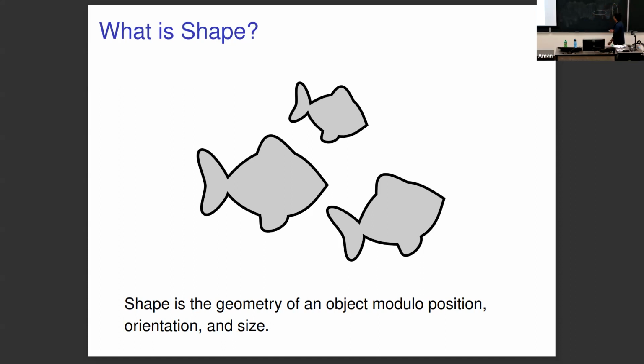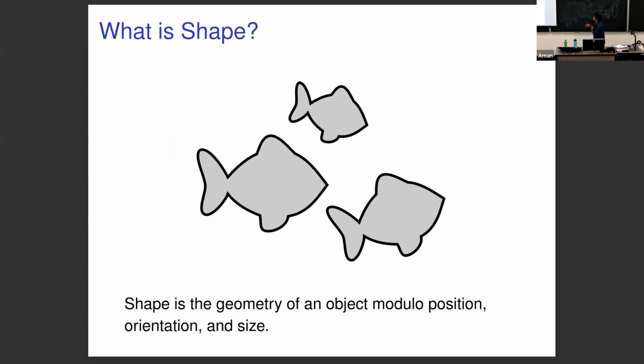The third invariance that we want is to size. For example, if you have a small circle and a large circle, essentially these two shapes are also the same shape. So overall, we just want our shape to be invariant to location, which is the position in space, rotation, which is the orientation of the object, and scale, which is the size of the object. So a shape is just understood as the appearance of an object which is invariant to these three properties: location, rotation, and scale, right?